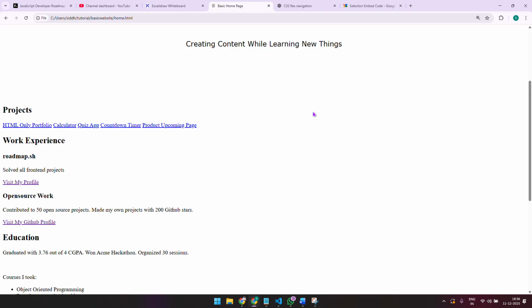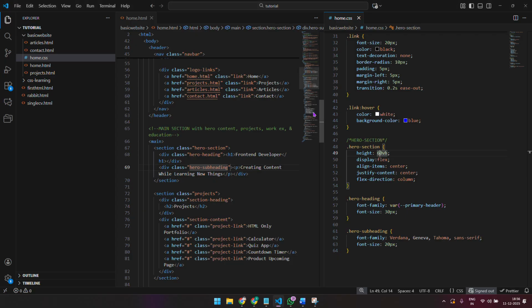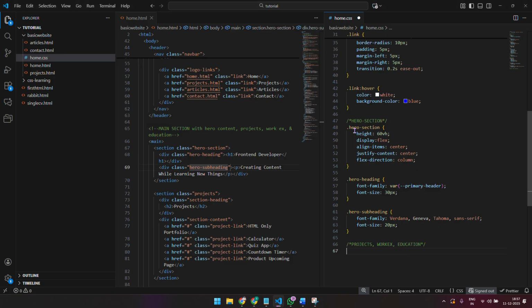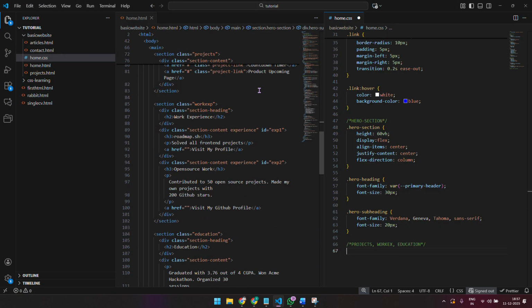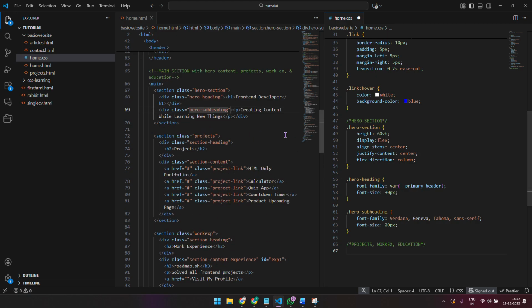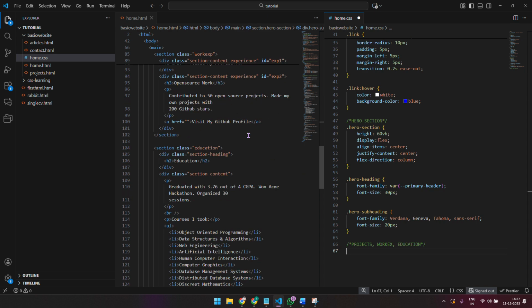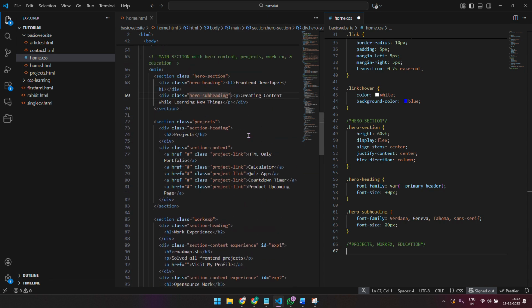So what we'll do is we'll go to our styling, our projects, work experience and education, right? Now I'll just check the CSS. In this CSS we have projects, work experience and education as three different sections.